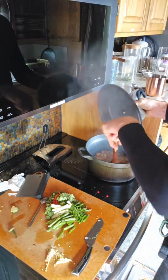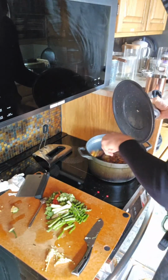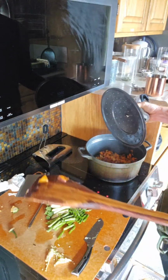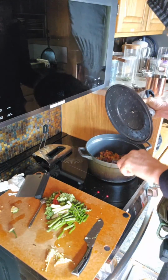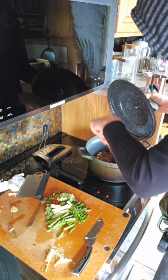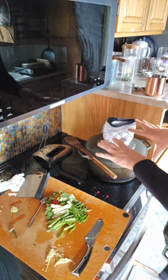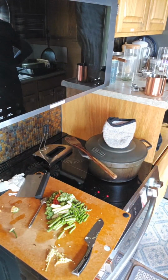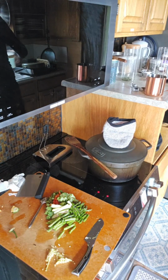Stir this again. I'm going to check those potatoes. Look at those. Yeah, it's getting very close. Almost there. Remember, you gotta let these roots cook for a good 10 minutes before you put the rest in, because while that's cooking, you're prepping the veggies. All right, let's see what else I want in there. No more stuff. Is that sufficient? Yes, it is.